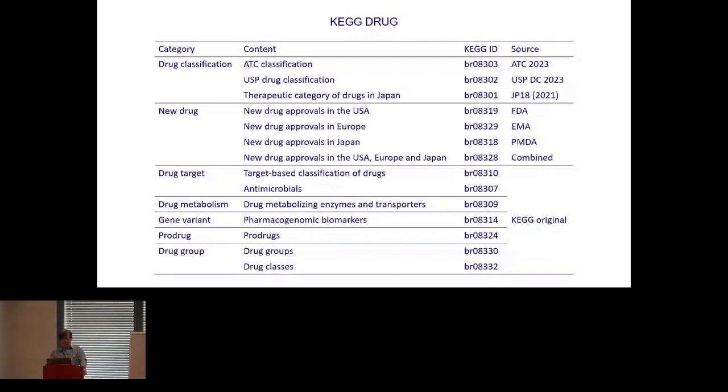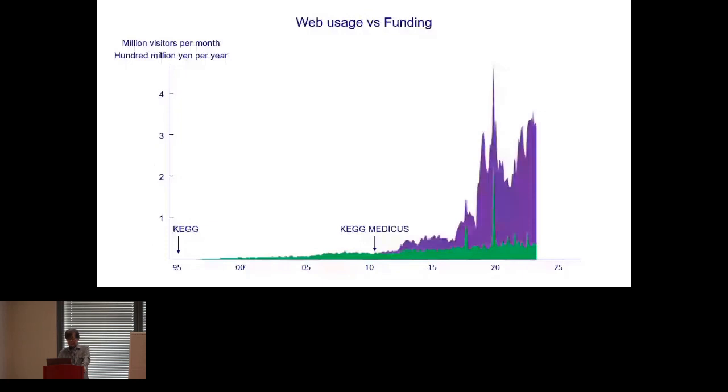So this sustainability, I just briefly comment on in two aspects. As I gave in the title, one is a sustainable, self-sustainable database, and this is our story of the KEGG database. I started in 1995, and in 2011 we released KEGG MEDICUS, and currently we get around 3 million unique visitors per month on our website. But this purple is the MEDICUS part, and it largely comes from Japanese users.